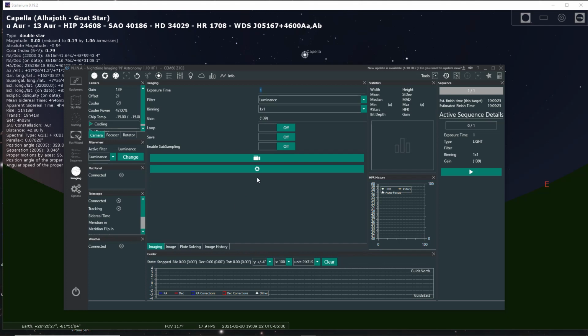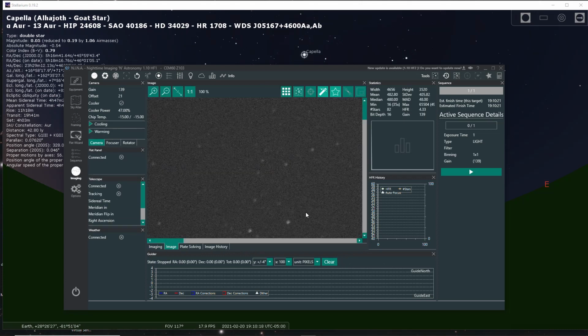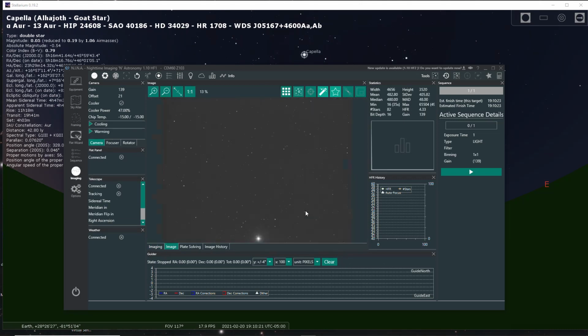So what we're going to do, we'll go ahead and take a picture. I think, yeah, this here is going to take the picture. It should take a 1 second exposure. Yeah. That may not be focused. Well, there's a Capella down there. So it got pretty close.